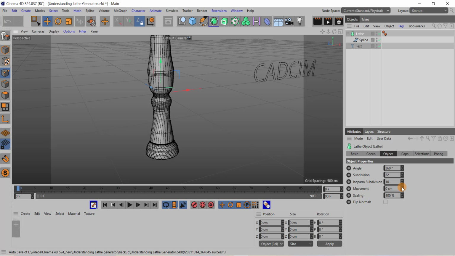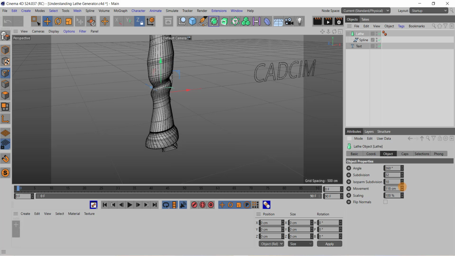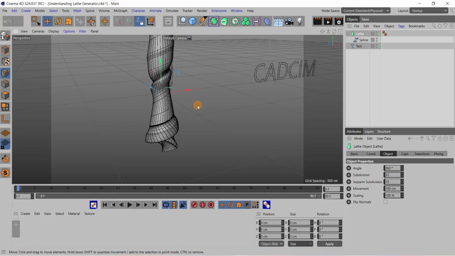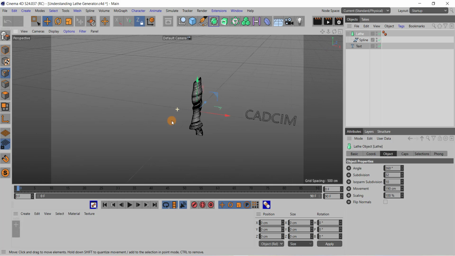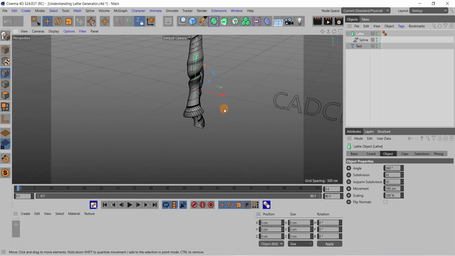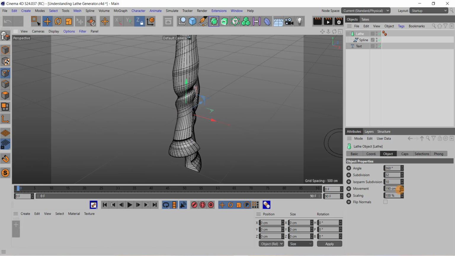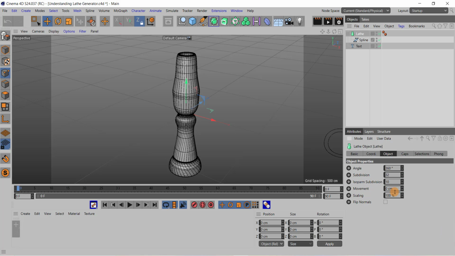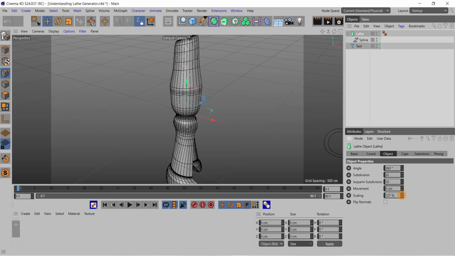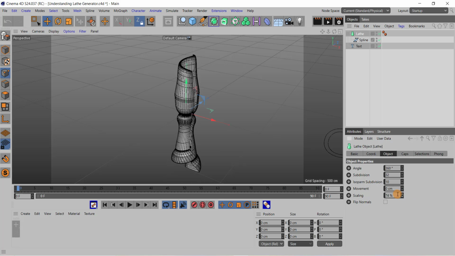Now if I change this value in the movement spinner, you can see I can change the shape like this. You can see over here the movement of this shape. And if I make it 0 again and if I reduce the scaling, you can see the shape can be modified by using this scaling parameter also like this.